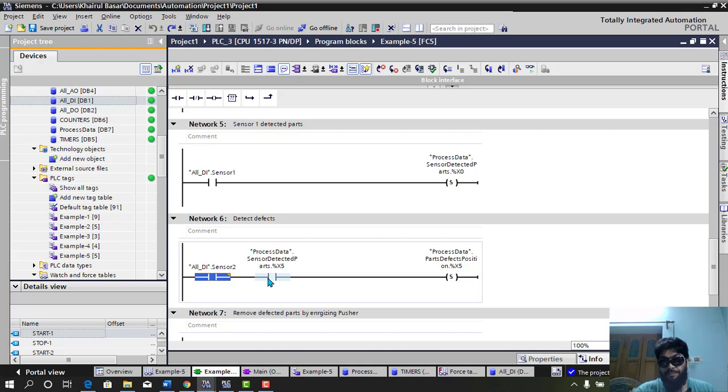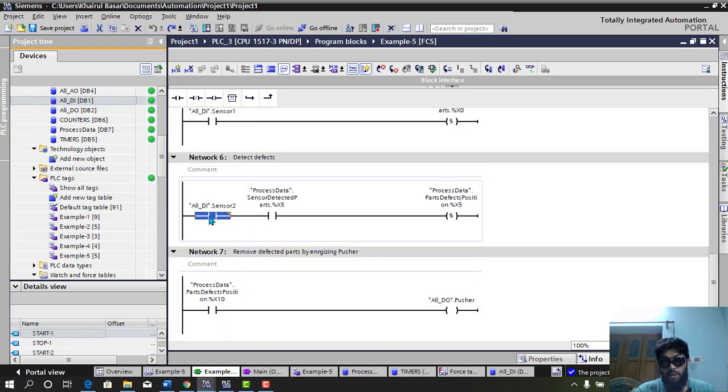That means the position 5 part is faulty, so we set defect position 5 in the other register. In that register we set bit number 5 just to register that this position has a part which is detected as a faulty part.